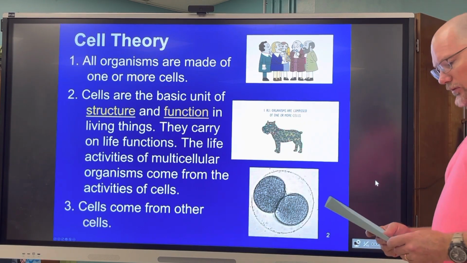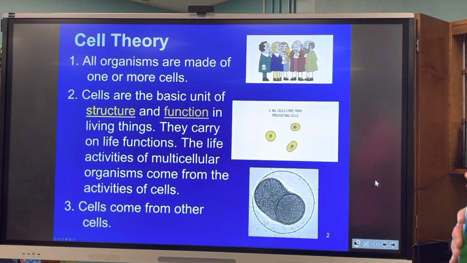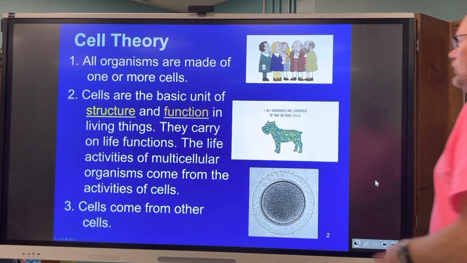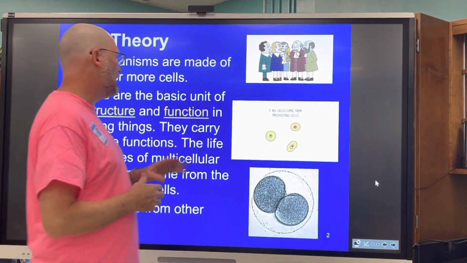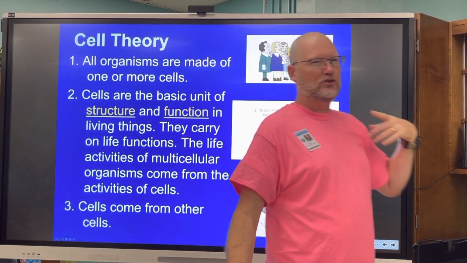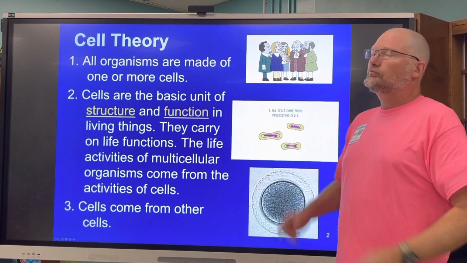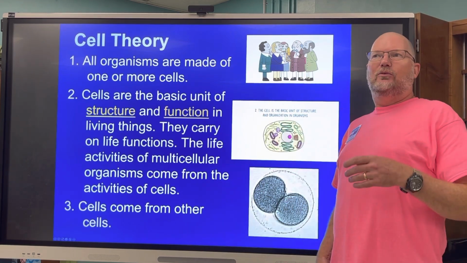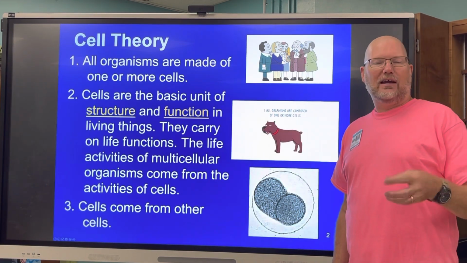So cell theory. We are on slide 2 of your notes. Now, it's a theory, right? Theories are based on facts, correct? So, many years ago, we don't have to know too much about the names and the dates or anything like that, but we do have to know that people, humans, had to deal a lot with this with little technology.